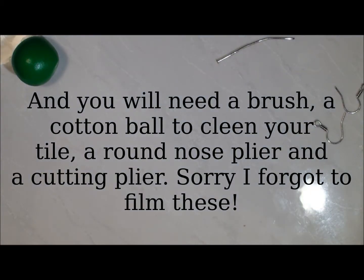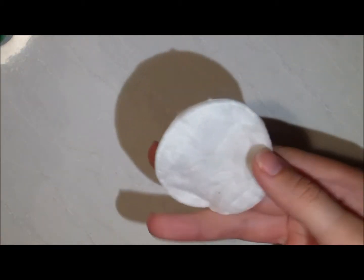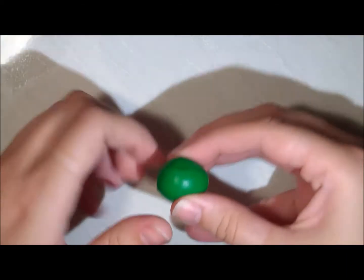So let's start. So first of all we're going to clean our working space with the alcohol. And in this way we remove all dirt and dust from our tile. Make sure it's dry. Now we're going to take our ball of clay and we're going to flatten it. Like this.